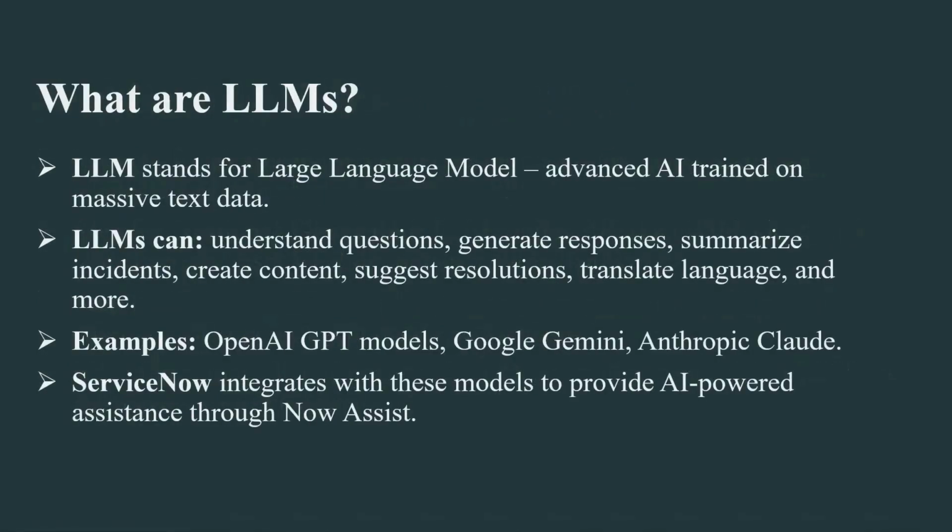Here, LLM stands for Large Language Model. These are advanced AI models trained on massive amount of text data to understand and generate human-like language. LLM can understand questions, generate response, summarize instance, create content, suggest resolutions, translate language, and much more. Example of LLM includes OpenAI, GPT models, Google Gemini, etc. ServiceNow integrate with this module to provide AI-powered assistant through Now Assist.